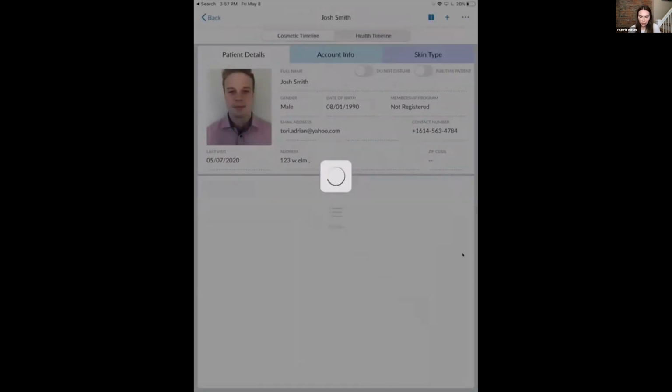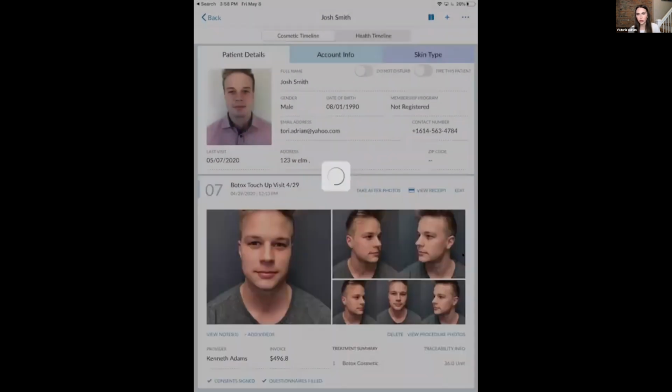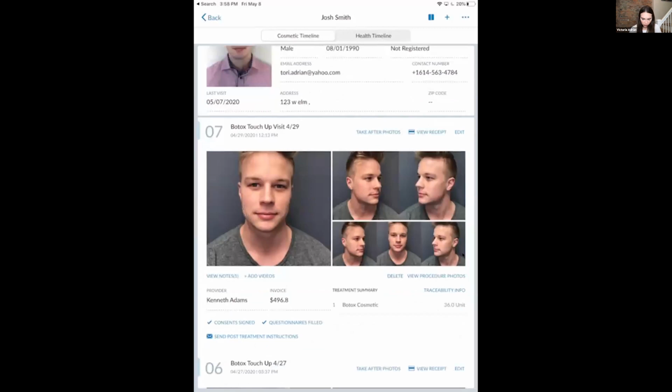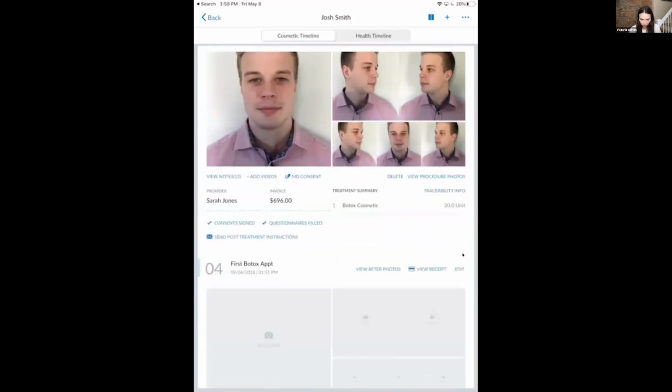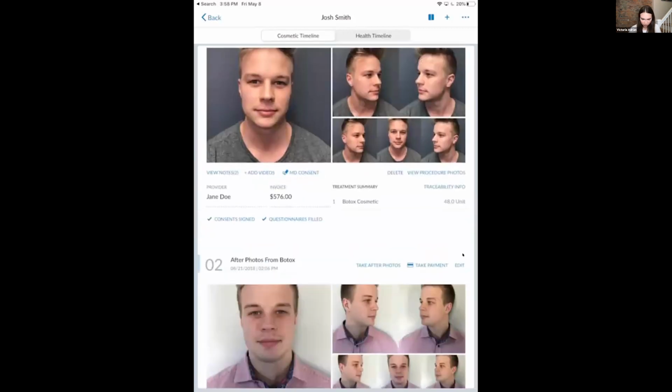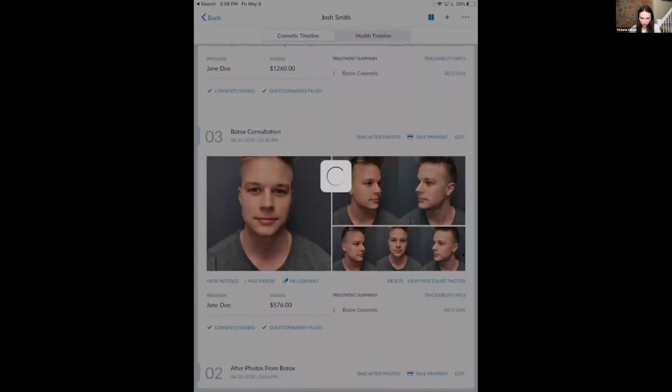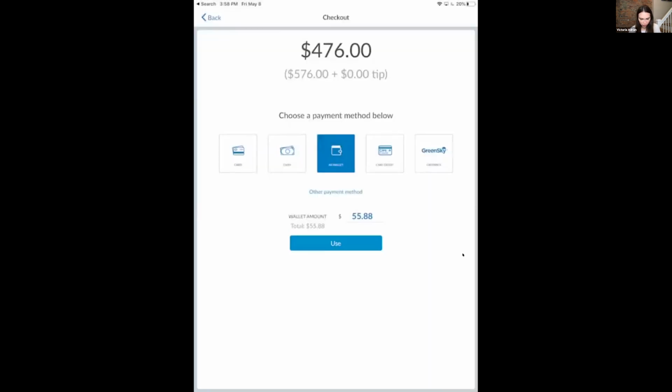So at the checkout screen, you can see how many Aspire points are on a patient's profile. I don't know if I have. Tiffany, we might have to show this. Oh, here we go. Got to take payment. But I don't think he's enrolled in the Aspire program just yet.